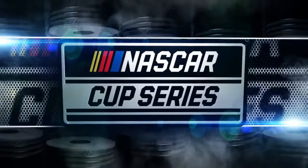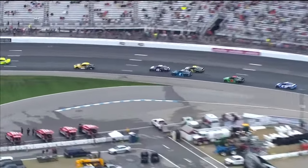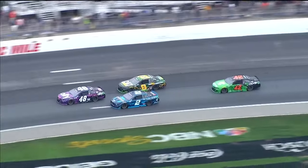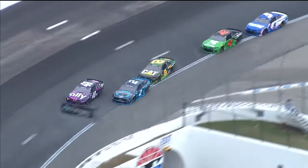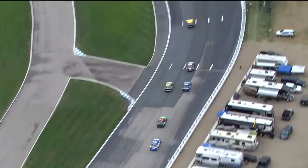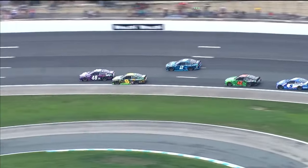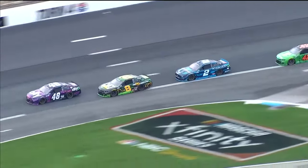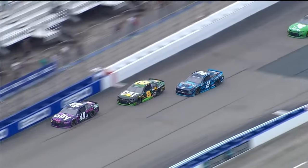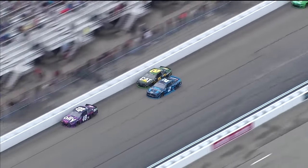Let's go back and watch this great battle for Brad Keselowski and Tyler Reddick. Tyler Reddick running that outside line. What that allows him to do right there is turn left. Keselowski having trouble getting off the corner because he's got the car pitched off trying to turn. That's an advantage to Reddick. So Keselowski says, hey, you know what? I watched what you did. So he runs the car up the racetrack. Now he turns left knowing Tyler Reddick's going to have the same problem on corner exit and takes the spot back. Great fun racing by those two guys.